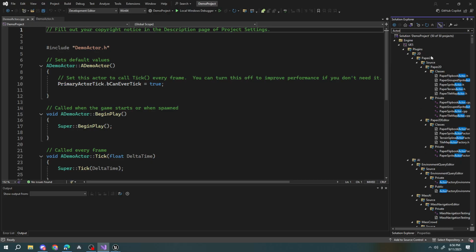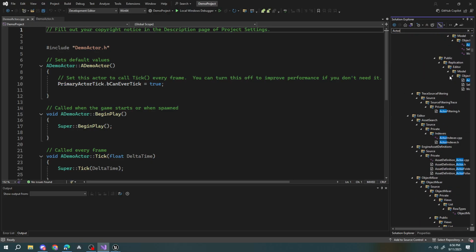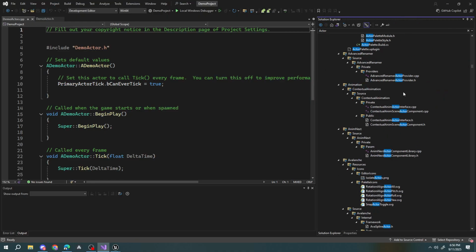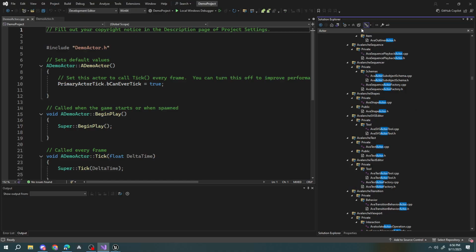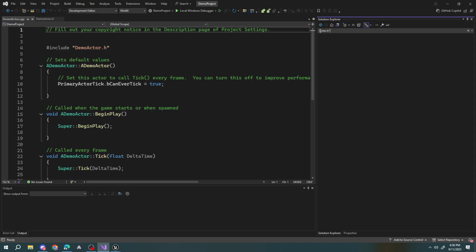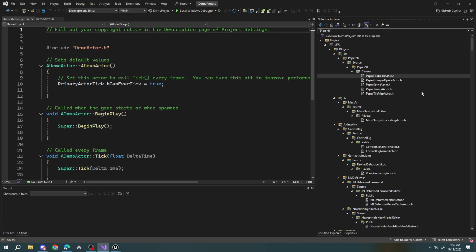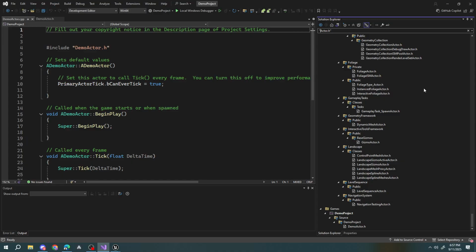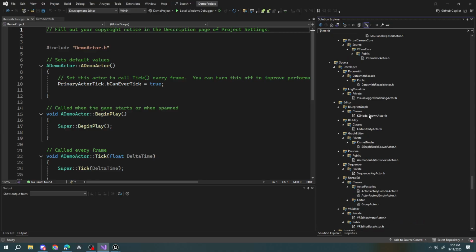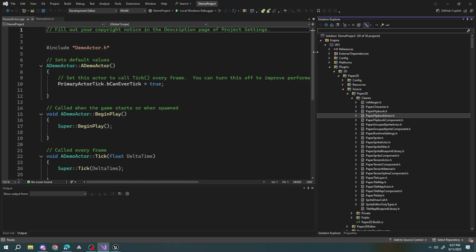Well, a lot of results will show up for actor because there are lots of things called actor. Anyway, you can search anything here, and we're going to be using that capability later.